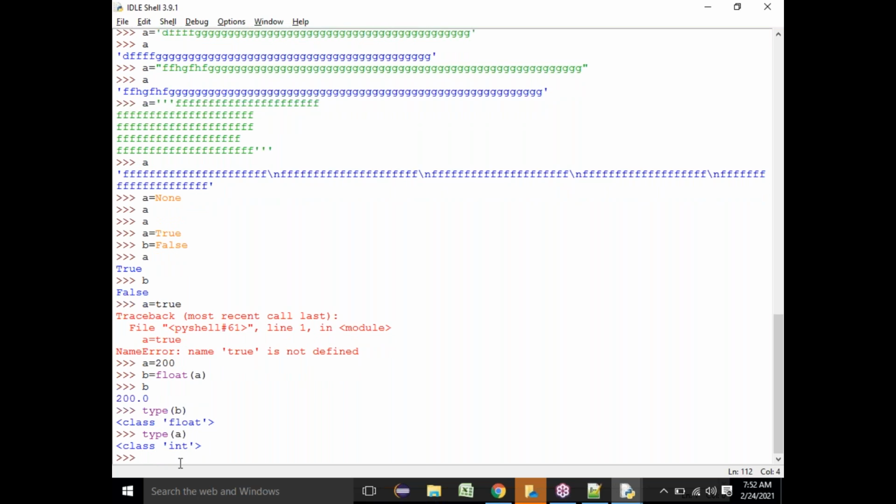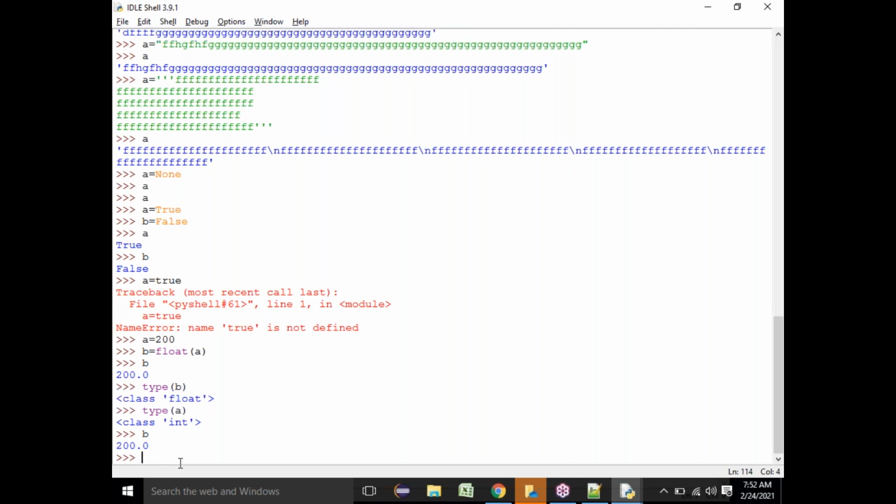So this is the way you convert. You can also convert float back into integer. b is nothing but a float, right? I can say c equal to int of b. You're getting it, right? int of b. So you're converting c into an integer. b is a float value, and you're trying to convert that float value to an integer.